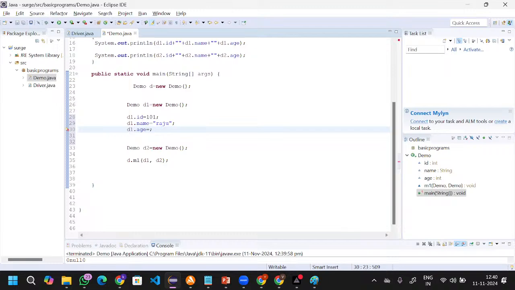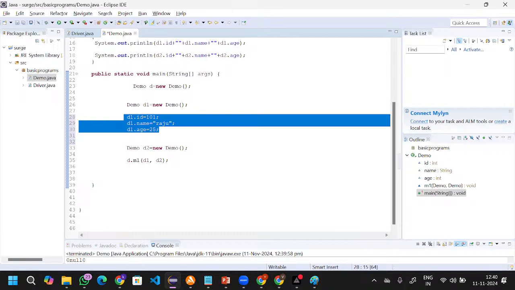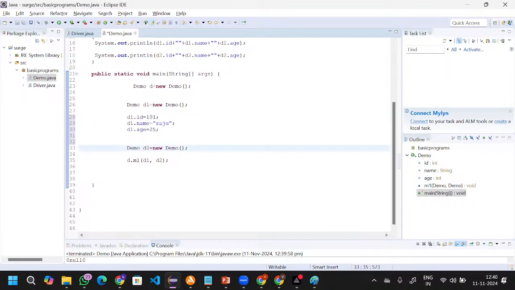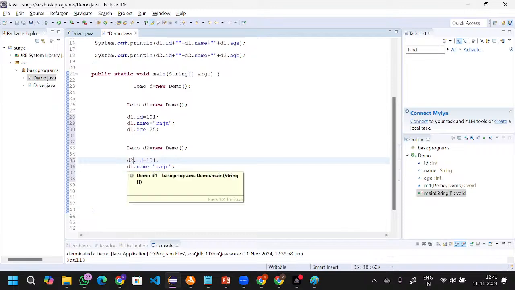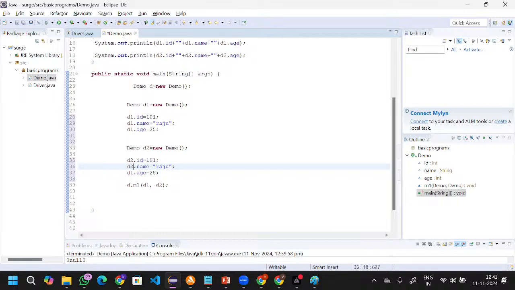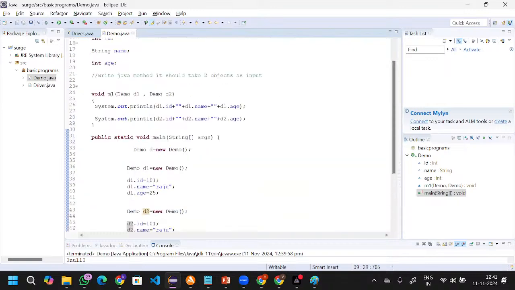This is not a string, so you mention it normally. Similarly you can pass all the values for d2 also. So simply you can change the values, and you can save this.